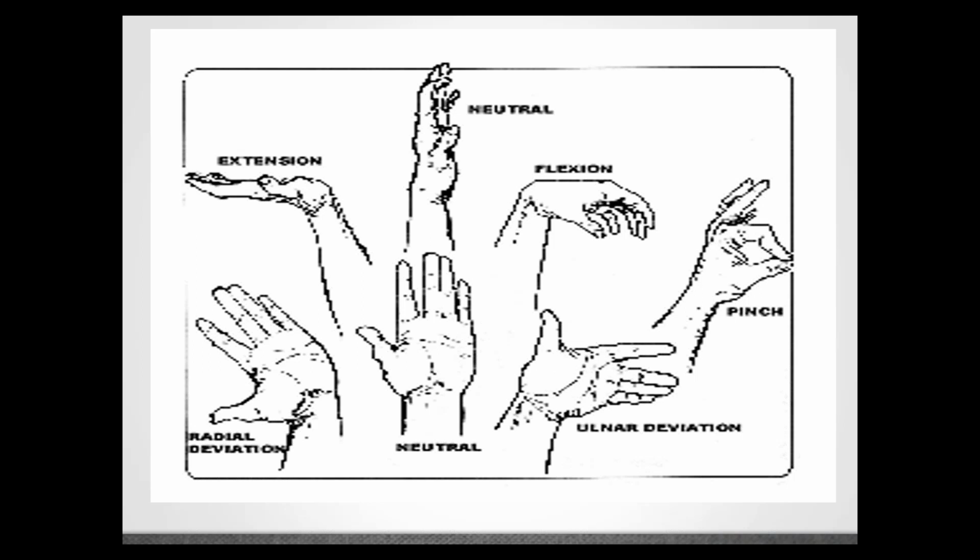If you notice, especially the ones on the bottom, what we call radial deviation and ulnar deviation. This is a pretty common motion we do at work, especially if we're doing a lot of hand-intensive work with the mouse. Also, when we're using the mouse, if it's a standard type, we're probably doing a lot of gripping, and it's done for all day or a prolonged period. So all those factors add up to general fatigue.